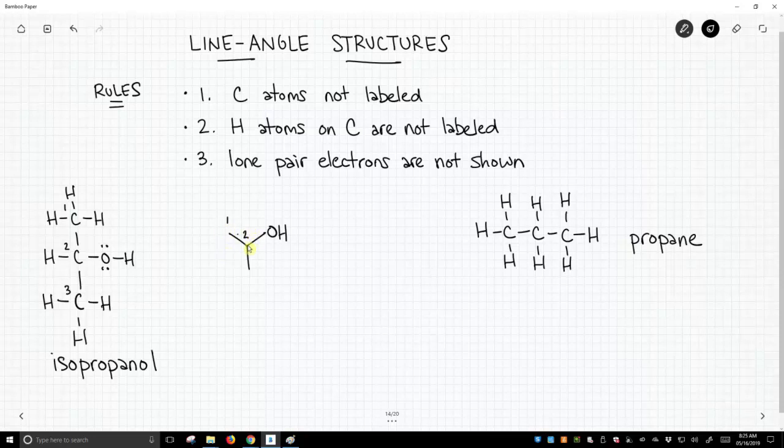Now let's go to carbon two. Carbon two is shown with three bonds: one to carbon one, one to the oxygen, and a third bond to carbon three. That's three bonds. It needs four bonds. That fourth bond must be to an unshown hydrogen. Carbon three is much like carbon one. That is shown with one bond. That must have three additional bonds to hydrogens, which aren't shown. That's a CH3.